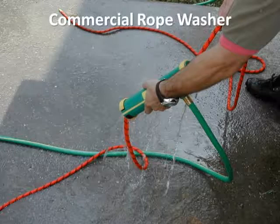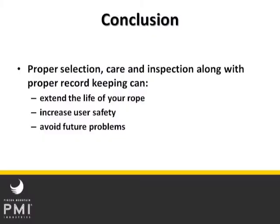This is a lot better. You can take a rope to one of these commercial car wash type things with the blasting wand, and it blasts the mud and dirt off the rope, but it also probably blasts a little bit of it inside the rope, and that's not a good thing. It's better to have a brush on the outside and some water to wash it off the brush, like this system works.